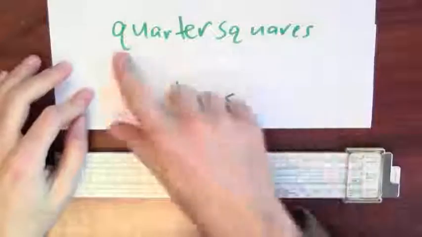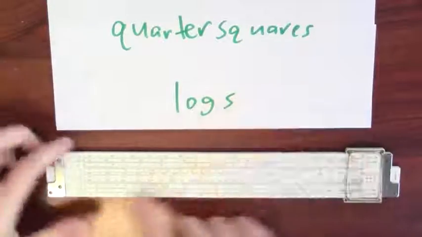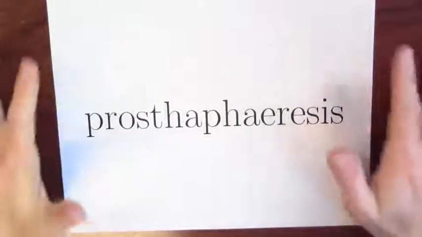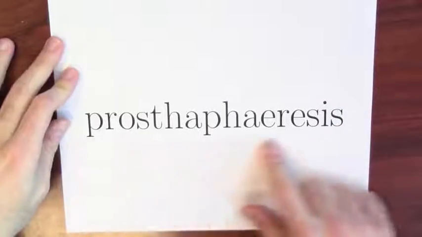We've already thought a little bit about various ways that you can speed up multiplication. We've seen quarter squares, log tables, and even slide rules. There's another method that was super popular in the quarter century before Napier unveiled logarithms to the world. The method has the admittedly very pretentious name of prostaphoresis.